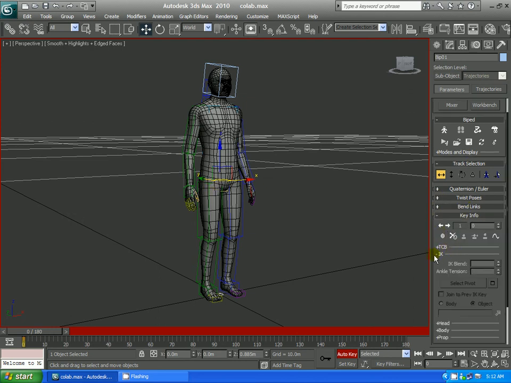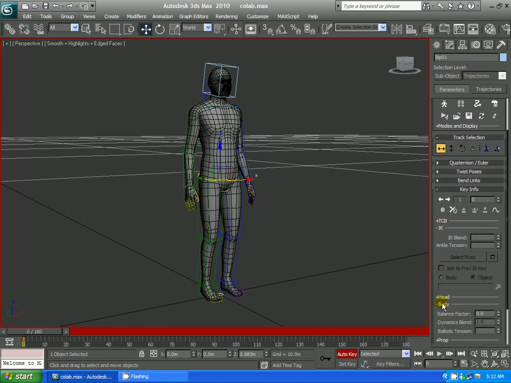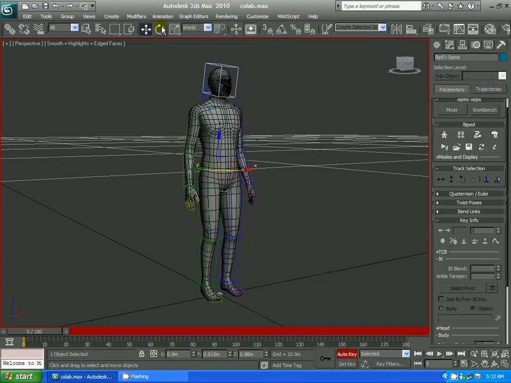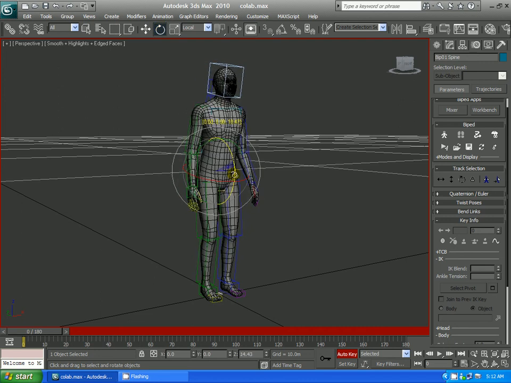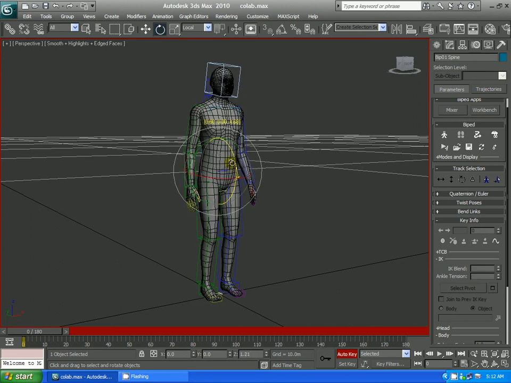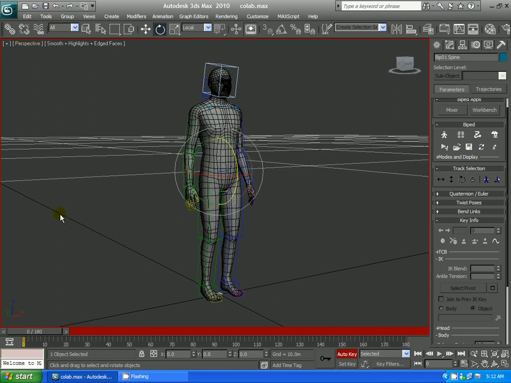And we're also going to key that. Body, we're going to give him balance factor. That way when we do other stuff, he's actually moving like he's supposed to. Isn't that kind of cool? Little tricks of the trade that I use to do my animating with that we'll eventually let you guys in on.